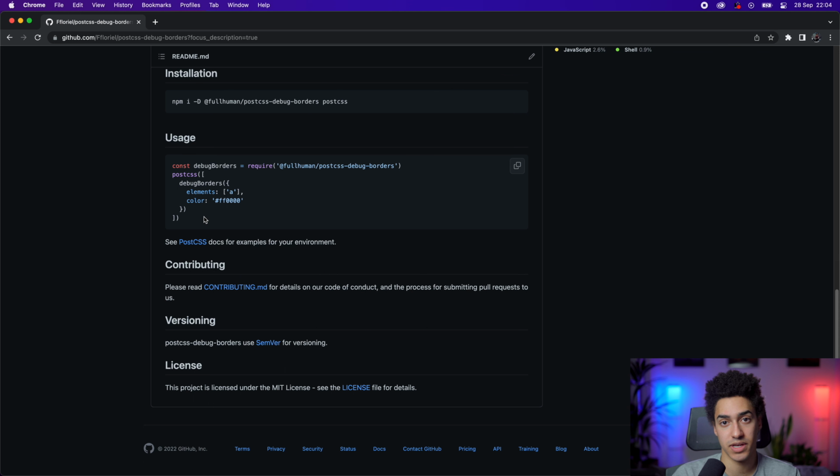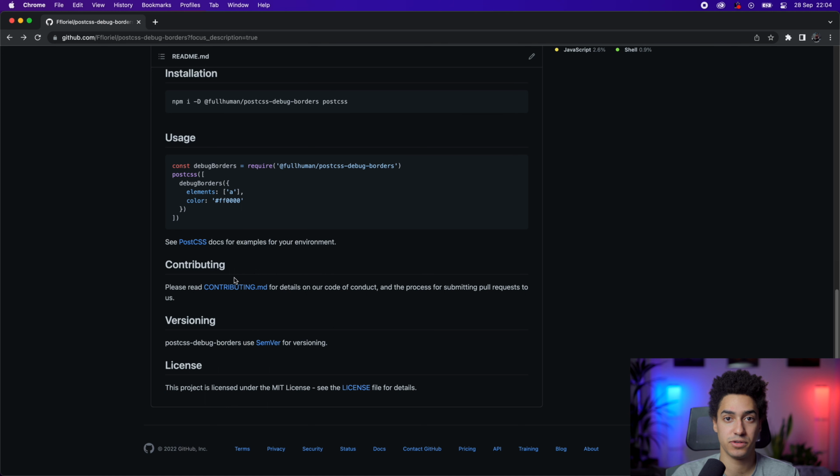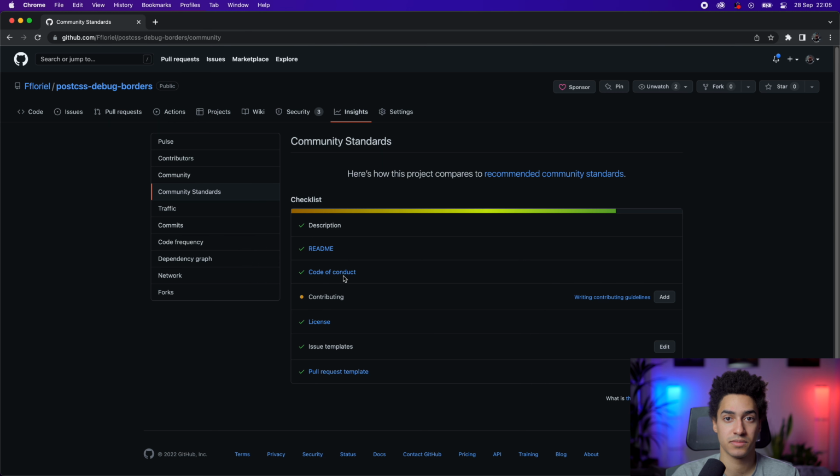After that, a guide on how to use it, basically the API of the package, and a link to the contributing guide, a word about versioning, if you want to use semantic versioning, also called SemVer, or something else, to just let other developers know what they should expect when it comes to updating your package in the future. And finally, the license.